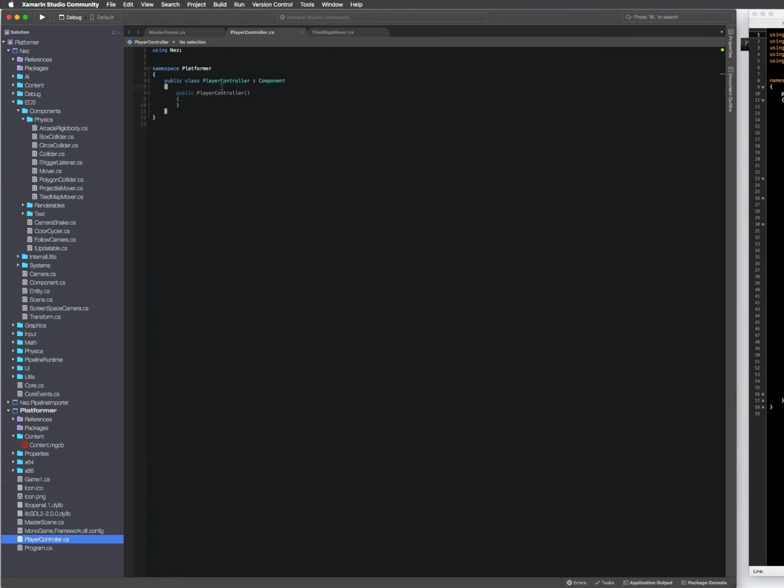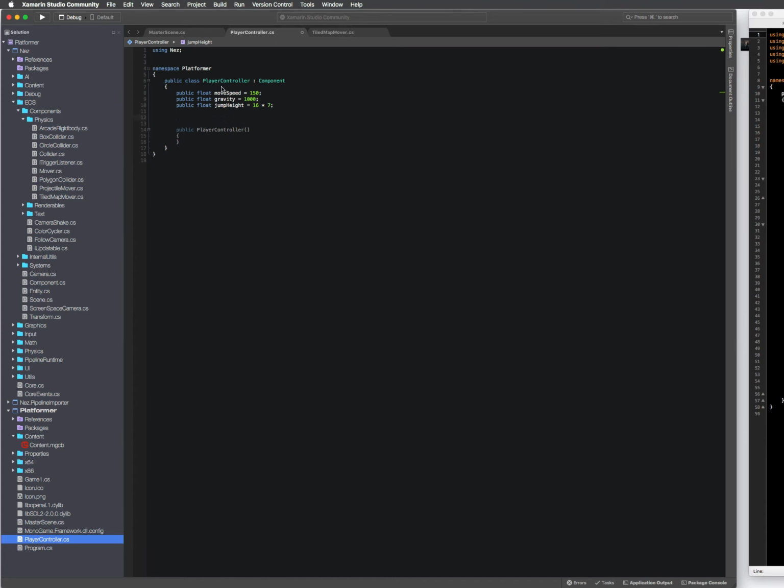So the player controller is going to need a few things. Let's just add those right away. We're going to need some type of move speed so that we know how fast to go. We're going to need a gravity value because we're making a platformer kind of game here. We're going to need a jump height, so it's a platformer without jumping. And what we'll do for our jump height is we'll just say 16, our tiles are 16 pixels high, so we'll say we can jump 7 tiles high.